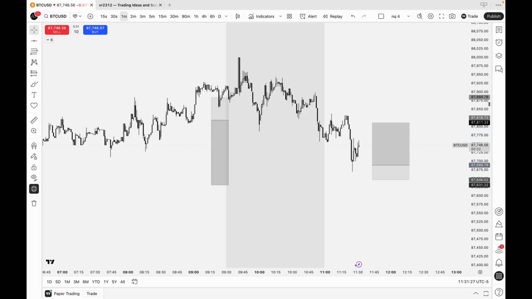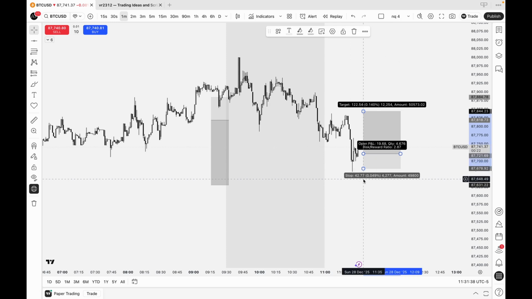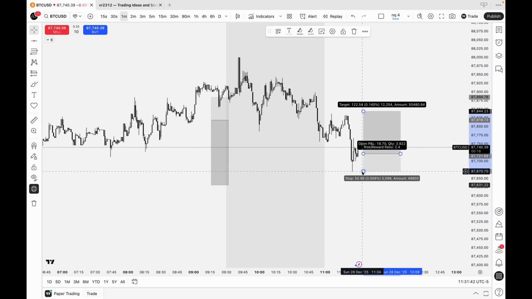So let's talk about what a stop loss and a take profit is. My stop loss is where my idea is invalidated. So if the price hits this level, I'm wrong, and that's fine. When it hits, I'm automatically taken out of the position at the price where my stop loss is set, and I've lost the amount I intended to lose on the trade, which is $200 if I size my trade correctly. So the stop loss exists to protect your capital, to remove the emotion, and to keep you in the game.